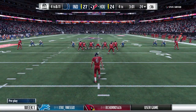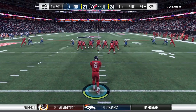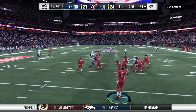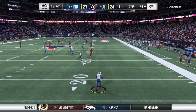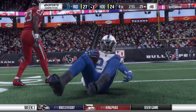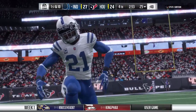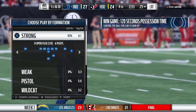Here's Johnny Hacker now. On for his second punt. He'd take a repeat of his first. He gets this one away, and boy, it's another boomer. On the return is Peterson. And that's going to go in the books as a 55-yard punt. Well done. And the Colts will go on offense here, 1st and 10.